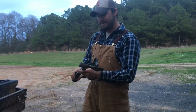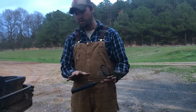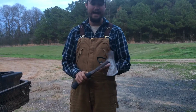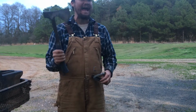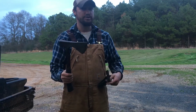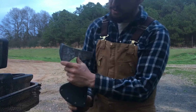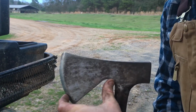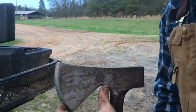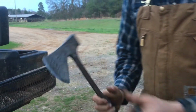So this, to me, is good if you're trying to keep it light on your four-wheeler. This is really nice to have. But as far as the axe side, it's the best axe I've ever owned. I have never used another axe that I've liked better. As far as this goes back in the throat, I can literally chop a tree that big almost every time in one hack. Okay, definitely no more than 3 at the max if it's a hard tree.